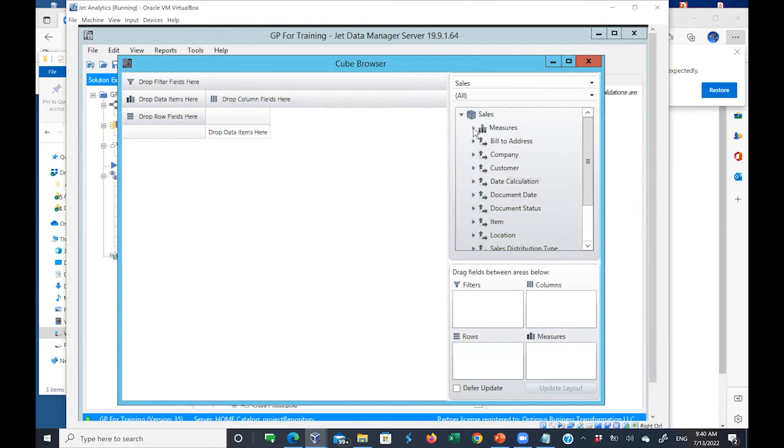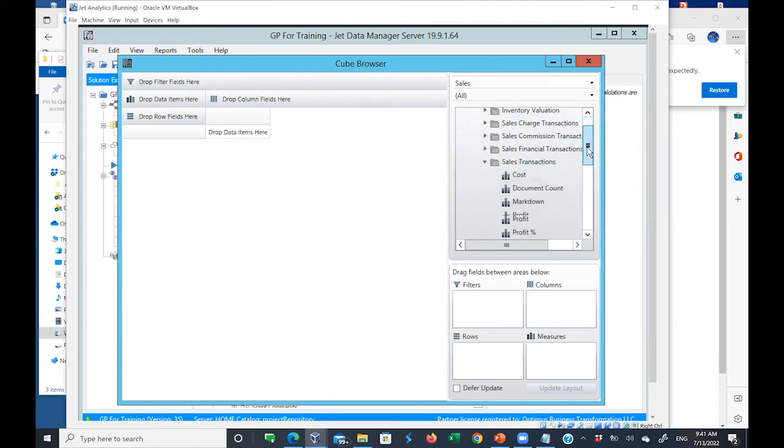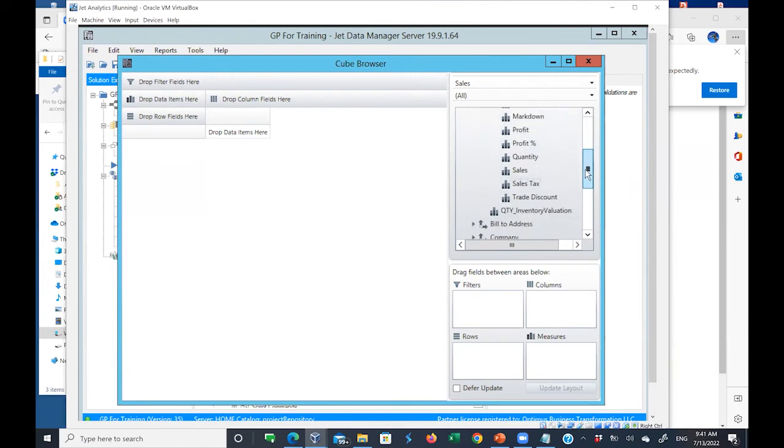So from our sales cube, I will first go to the measures. Do you remember these 5 names? These were the fact tables which were selected. And I'm going to the sales transactions table, and I'm going to look at one of the measures. I believe the measure we were looking at is probably the sales figure.